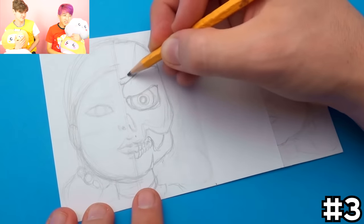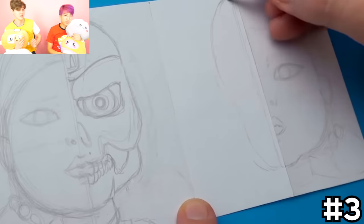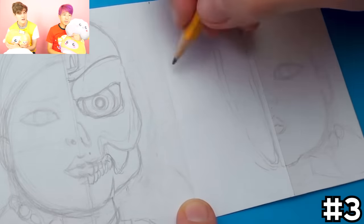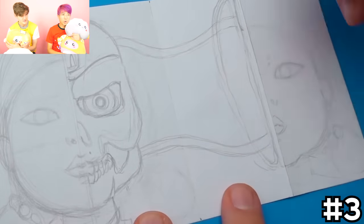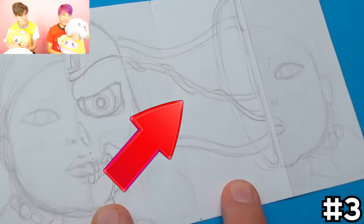What is this, bro? It looks like a scary robot. Wow. Okay, they're gonna draw like a bunch of wires or something, huh? I think so, yeah. This is so creepy, bro. This is really what it looks like under there? All right, I cannot wait to see the finished product. It looks so evil, bro. Whoa. Oh, man, they got the wires, bro, looking like the DNA.